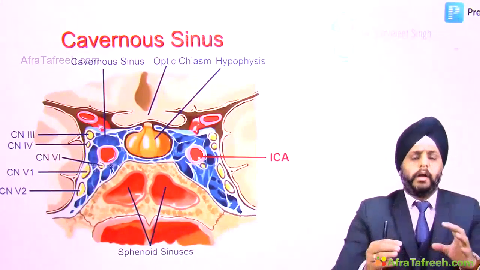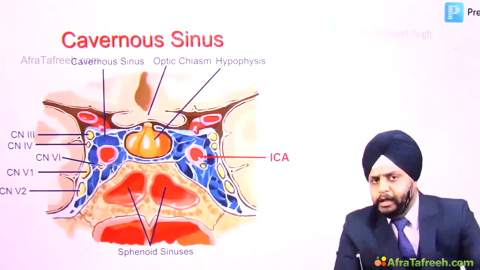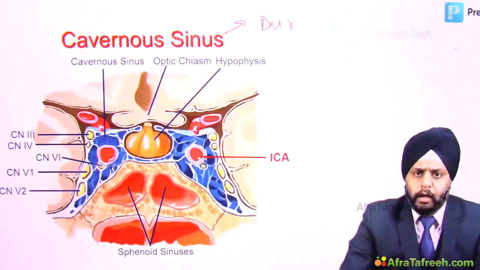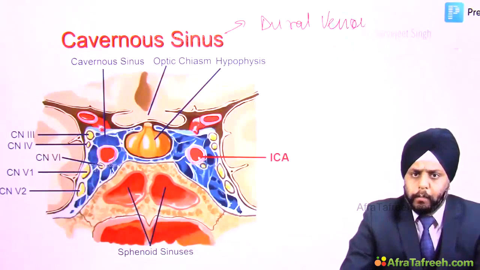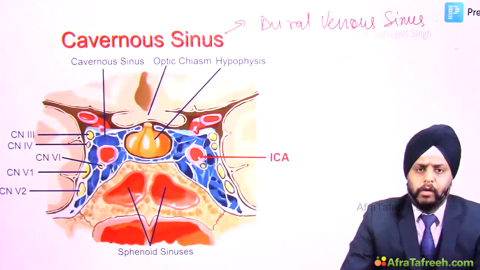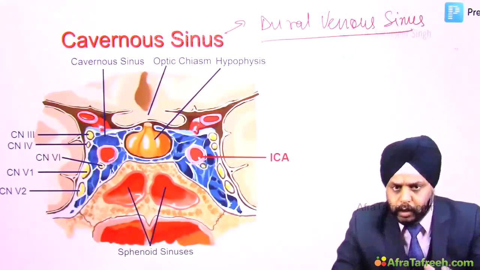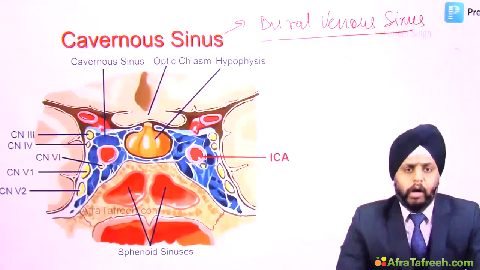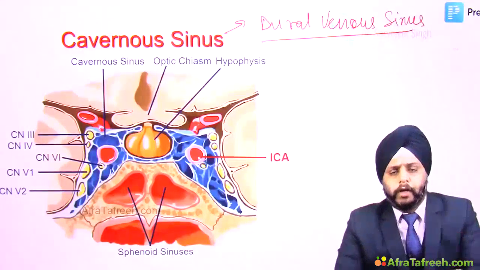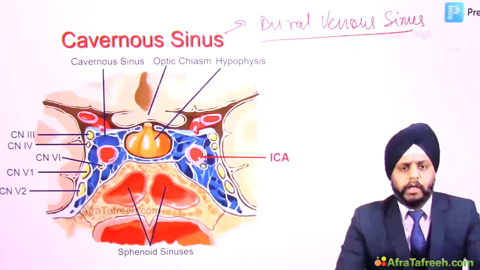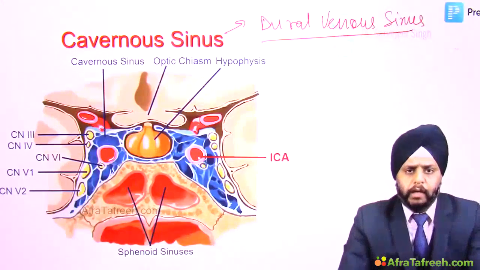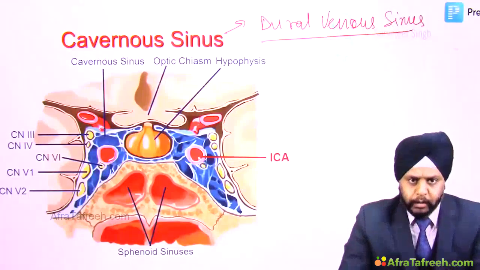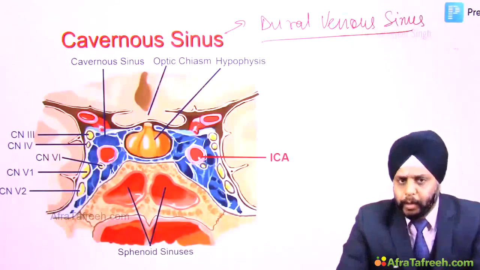Okay, now remember, cavernous sinus is just like any other dural venous sinus. So we discussed the dural venous sinus in the ear topic. Okay, so just like any other dural venous sinus, we have the cavernous sinus, but it is different in some aspects. So how is the cavernous sinus different or similar to dural venous sinus? You see, just like the dural venous sinus, it is lined by the epithelium. It is formed between the layers of the dura. Okay, it is carrying the venous blood.